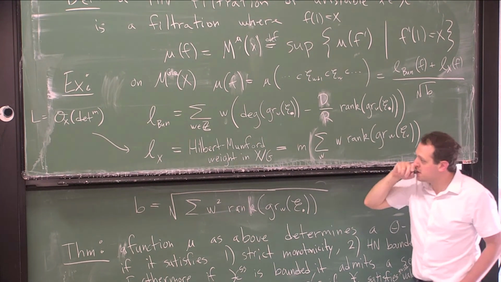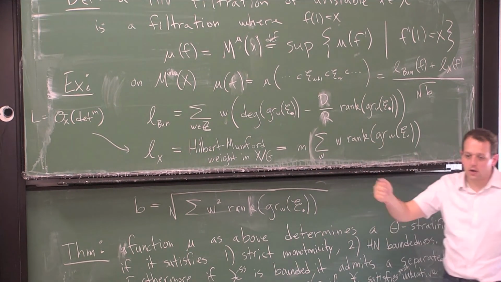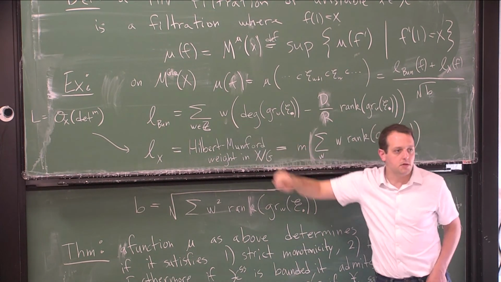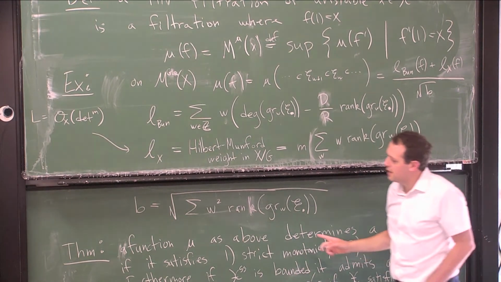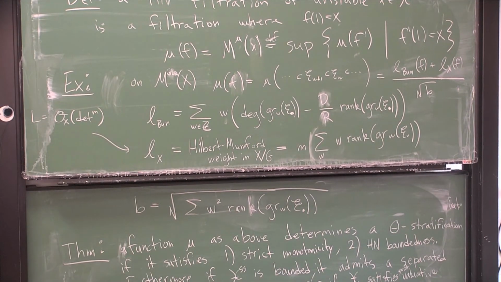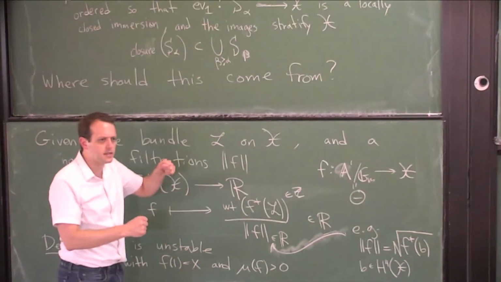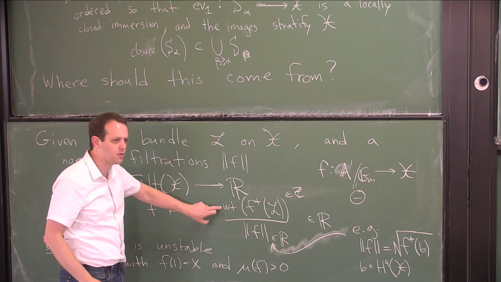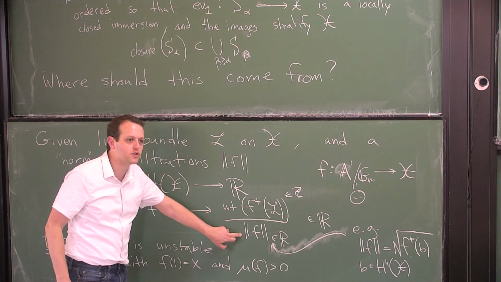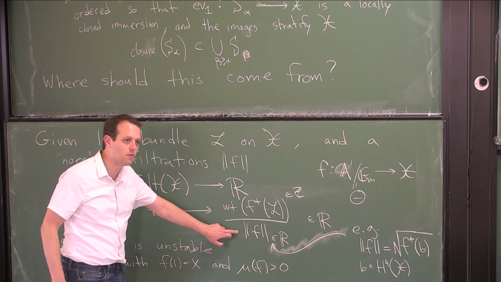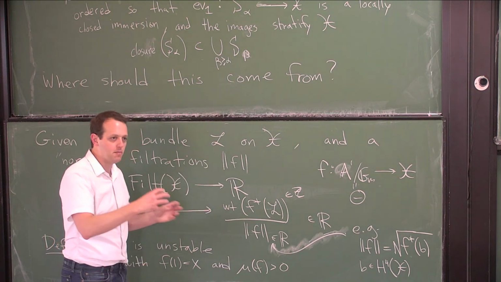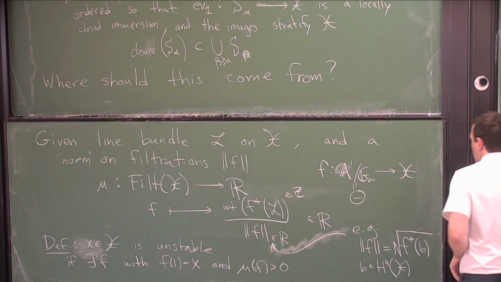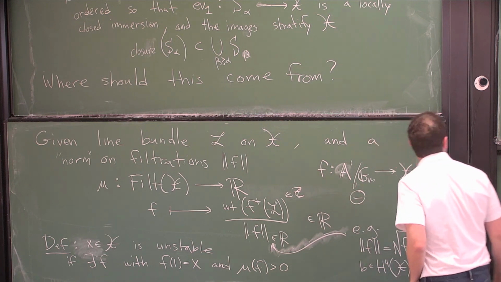One of the consequences of this existence and uniqueness is not just that there's a Harder-Narasimhan filtration that is unique, but also that it comes with canonical weights. I should say that this numerator is homogeneous of degree 1 with respect to scaling. So you can take the filtration and rescale the weights where the jumps happen, and that will scale the numerator by the same amount. But then the norm on the filtration will also scale. The reason I put the norm there is so that you can't make this number arbitrarily big by rescaling the weights. That would be kind of silly. But as a result, you only get a unique maximizer up to rescaling the weights.